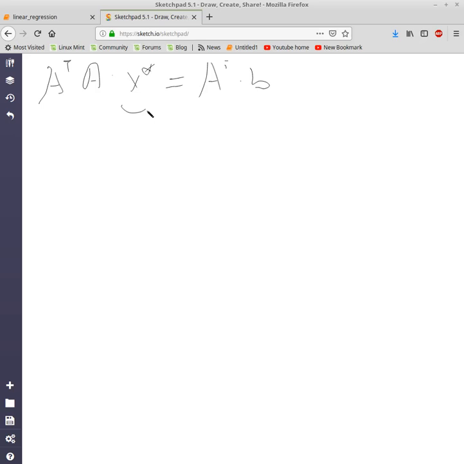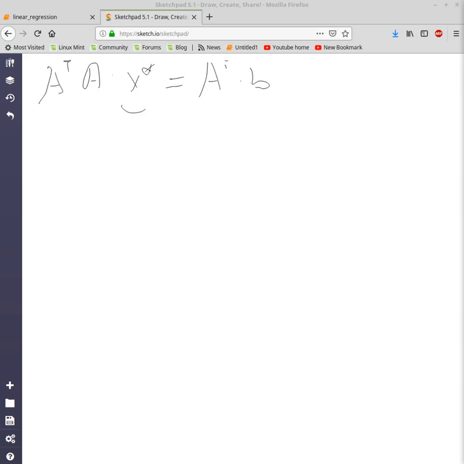So A is the input of X variables for our last example, or data. X star is the weights array that we want to try to solve for, and B are the Y values. So the normal equation is an analytical solution, which means that we use mathematics and formulas to derive a closed form solution. We solve this equation and we're done. Whereas gradient descent is an iterative method that we'll see later on.